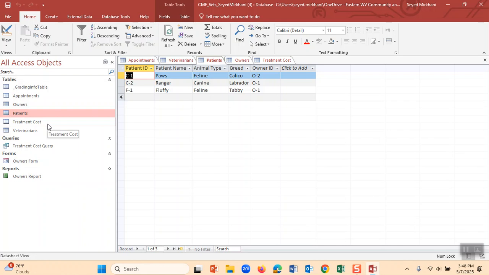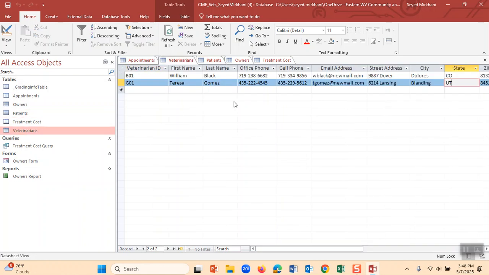Therefore, what happens is that I want to show you, imagine that one of the doctors, which is here, veterinarians, whose code is G01. You see this G01, her name is Teresa Gomez. She wants to know what kind of appointment she has.